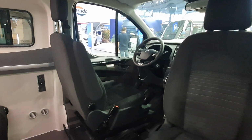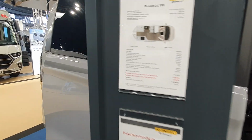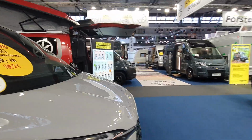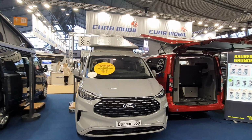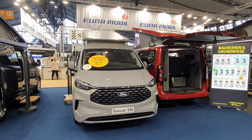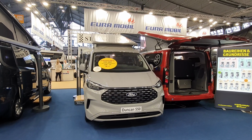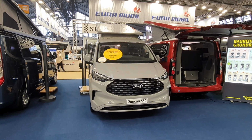I think it's practical for those who want to keep the vehicle under 2 meters or thereabouts in height, an interesting option. Sorry, I said under 2 meters. It's 206, so it's near 2 meters, put it that way. 2 meters is seen as a critical level in Germany, so that's why they're trying to keep their vehicles under that. You can also put lots of solar on the roof, in which case it'll be even more than 206 centimeters in height. But I think there's quite enough space there to get a couple of batteries in and really become self-sufficient in something of this nature. It might be a bit difficult on a very long-term basis, but if you're going away for short trips and things of that nature, why not?